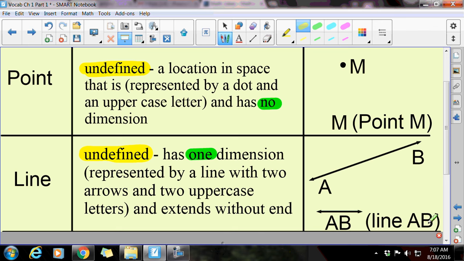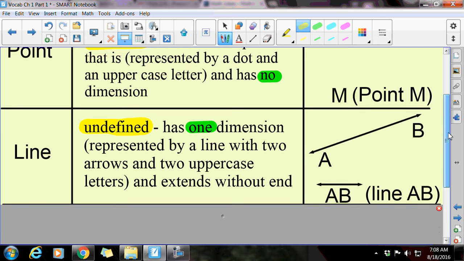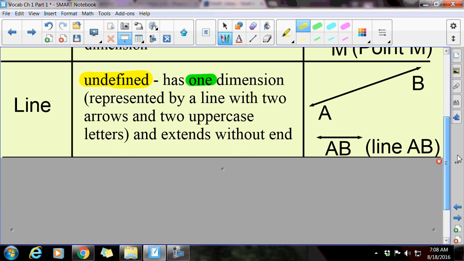These are the 2 ways that it could be represented. So this is the image. This is a figure that you can use to represent line AB. Notice there's arrows on either end of the line up here. It lets us know that it is a line. It goes on forever in 2 directions. And there's AB. So any 2 points on that line can be used to represent this line. If we want to write it out, sometimes you don't have something on your computer to make this fancy little line above it, then we just write line AB. And you'll see that in a lot of the things the teachers will make for you. We'll just write it out, line AB.